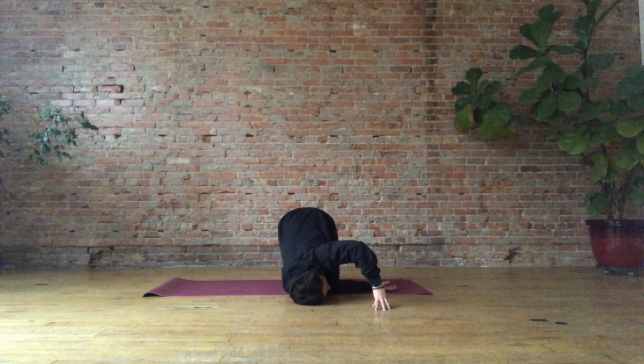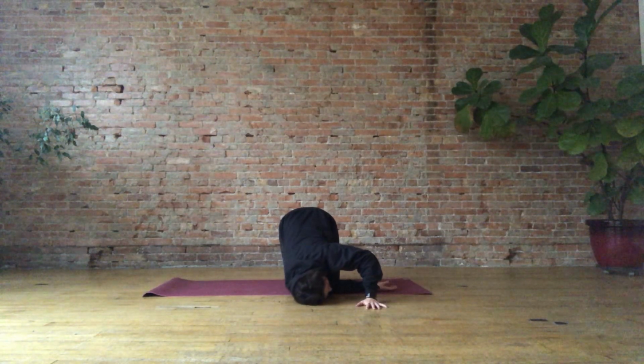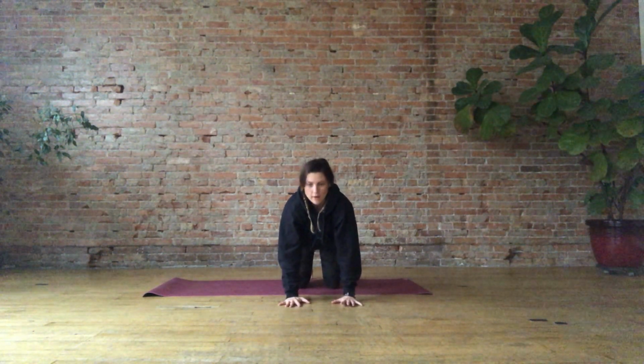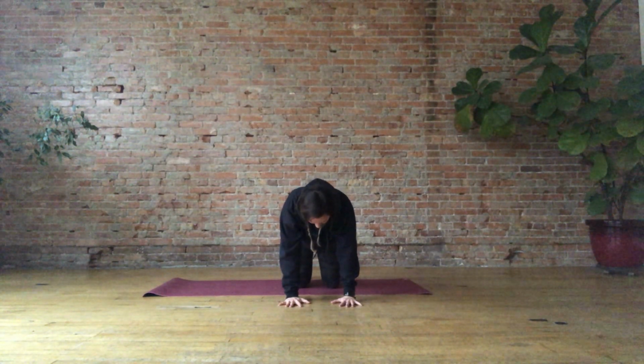And the next time you exhale, place your right palm to the mat. Inhale, press yourself back up to tabletop with the wrists beneath the shoulders and the knees beneath the hips. Exhale, round your back and tuck your chin. Inhale, let the belly come closer to the mat as you lift your chin and draw the shoulders back.